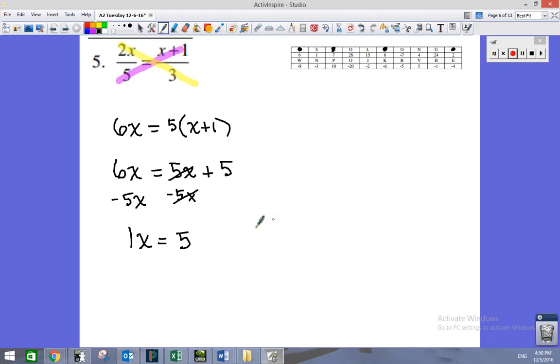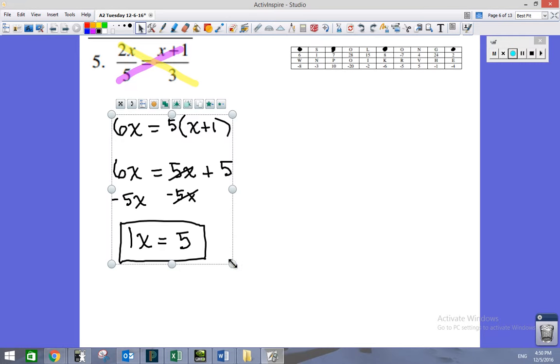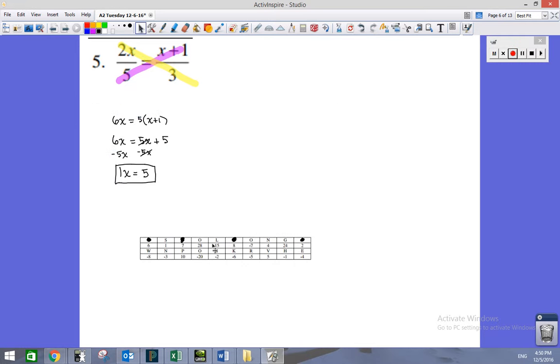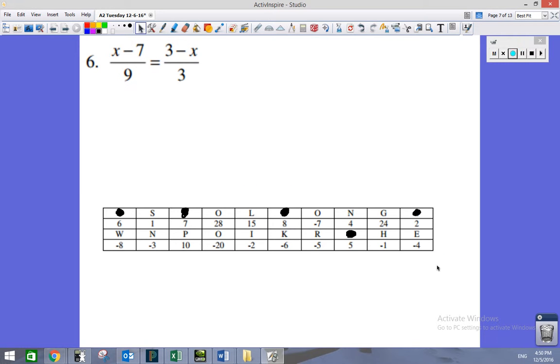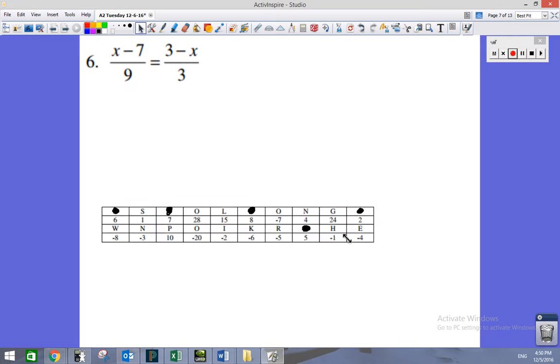I didn't have to be afraid of any answers, and I'm looking for this answer in the table. So let's shrink this up and see if it should be in our table. Let's hope that it is, and we'll cross out the letter above it. So do you see a 5? There it is right there, and up above it, let's scratch out V. All right, so let's take this table that has the values we've been crossing out, bring it to the next problem.